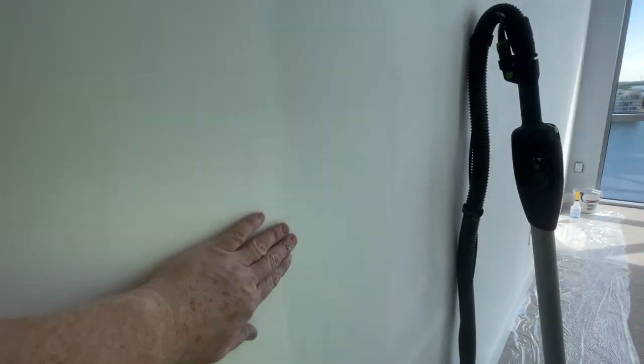Here's the problem. If you're new at this, you're going to oversand it. You're going to take too much off. But you'll save a step if you do what I tell you. Just do the edges. Just do the edges. Okay? I'm going to get rid of the edges so I don't have to compound them later on. Okay? So if you're good at it, sand the edges. If you're not that good at it, prime this and then fill this in again, since your strong point is using the skim coat. Okay?